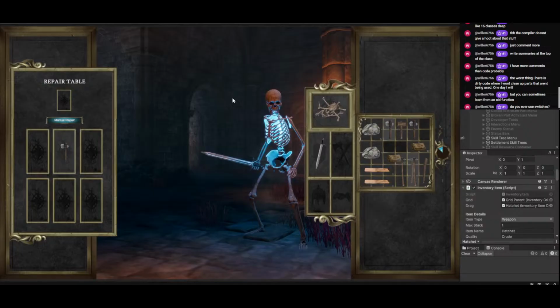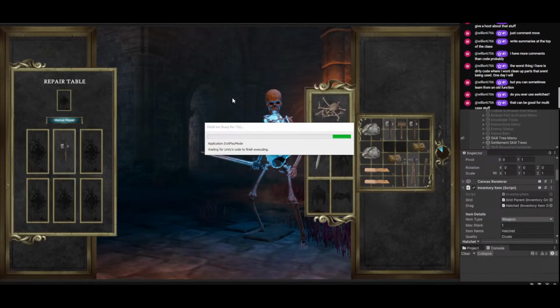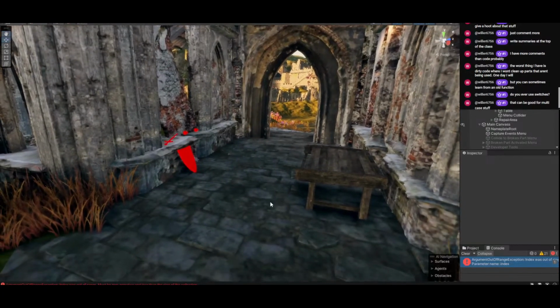Let's test. Yeah, I use switches, especially if there's a lot of conditions. But for smaller conditions, I just use the if statement. I'm not really that good with coding though. I just do what I can with what I have, like what I know. There are a lot of advanced stuff that I don't really know. So, yeah.